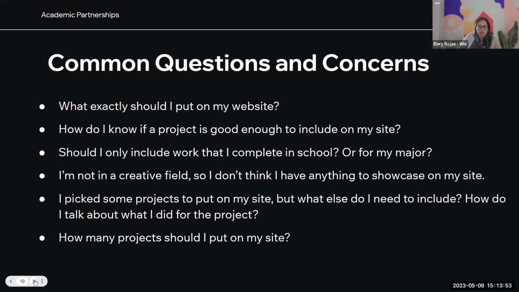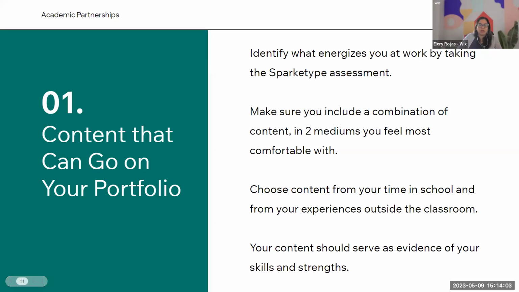And very similar to resumes, you can have different versions of these portfolios depending on the industry you're applying for. So these are some of the very common questions, and we're going to dive in and talk about what you can add to that portfolio. What's that content? And that identity that explains who you are to the visitor and viewer of your site and your portfolio is what we're going to go through.